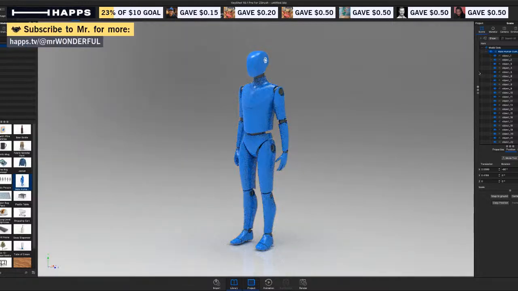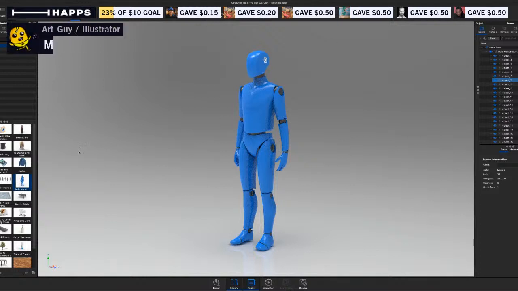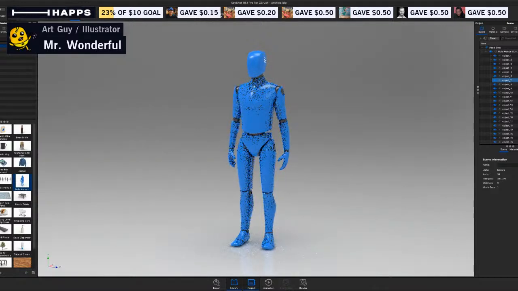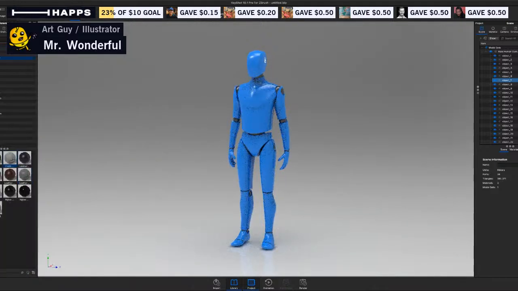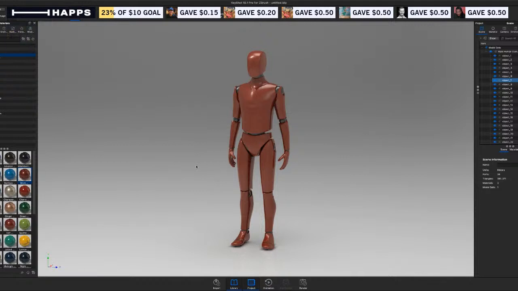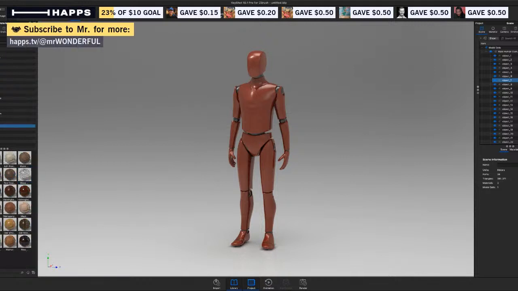Okay, and then I guess we can, it says a lot of parts, so I don't think it has a hierarchy. So if you move the hand, I don't think the other arm would move, but it's kind of cool. So now we have this basic dude, and then we could do different textures. He's got sort of a plastic. So you can do things like paint. So if I want to make him red, it's got this reflective paint thing. I may want to make him wood. Look at this.